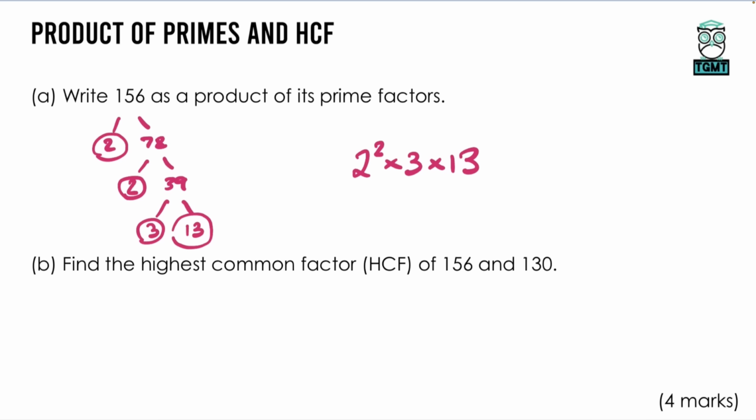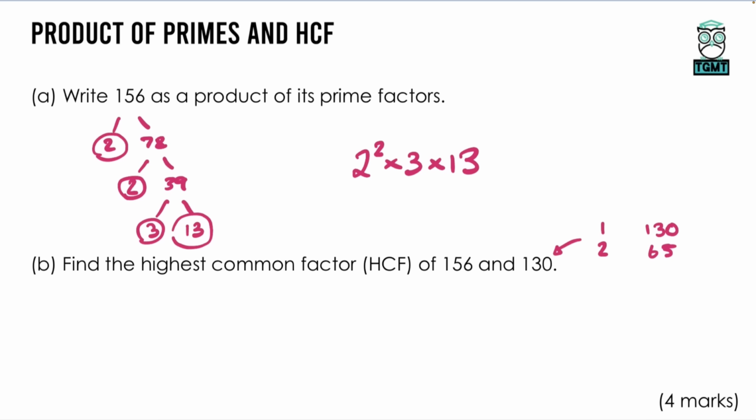Now, when we are finding the highest common factor of numbers like this, you might want to use a prime factor method to find the highest common factor. You might prefer just to find the factors of 130, which won't take you too long to do, and just see if they fit into 156. So for example, 130, we know it's 1 and 130. I can, on my calculator, if I want, just do 130 divided by 2, and there we go, 65. So I can get these answers relatively easily.